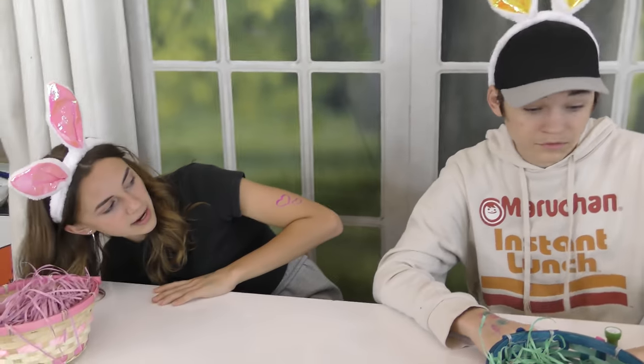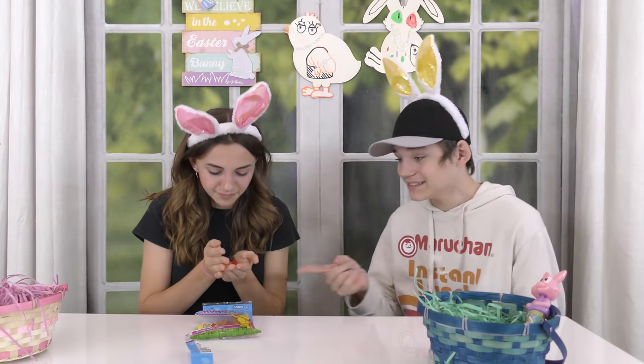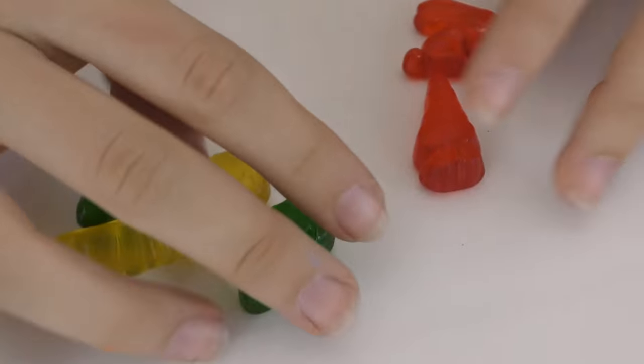I'm gonna show my next item. I'm gonna randomly pick one. I got Haribo Happy Hoppers. I love Haribo gummy bears, if you didn't know. I was a bear, I got shocked, and she gets Haribo? But I have Haribo, oh, there's glitter on them. These at Rocket Fizz would be like 10 bucks. Very cute, they're little bunnies.